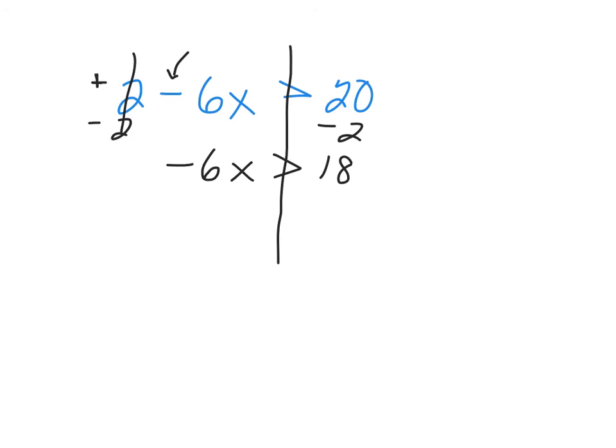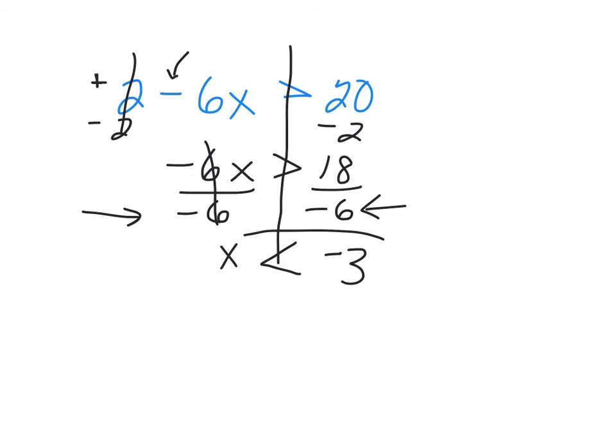We are going to be dividing both sides by a negative number. And the rule for that means that when we divide both sides, see here we're dividing by a negative, here we're dividing by a negative, we have to flip the inequality. So it started out as greater than, but because we divided both sides by a negative, we have to flip it. All right, our negative 6's cancel out. We do still have an x, and 18 divided by negative 6 is going to give us negative 3.